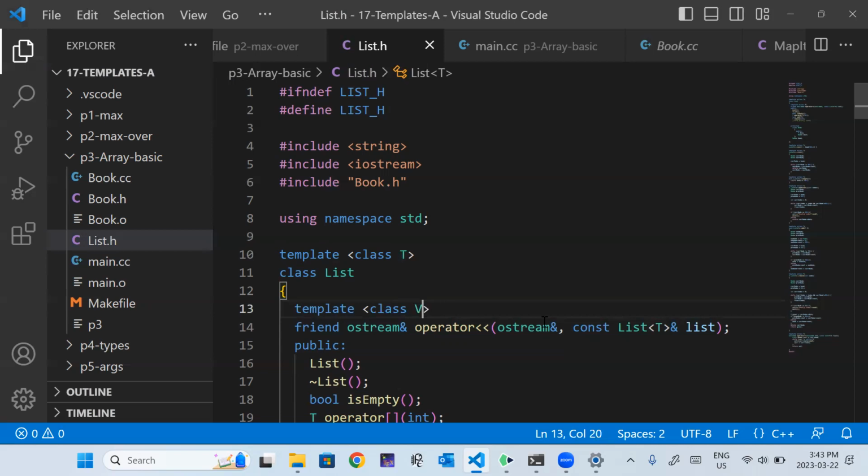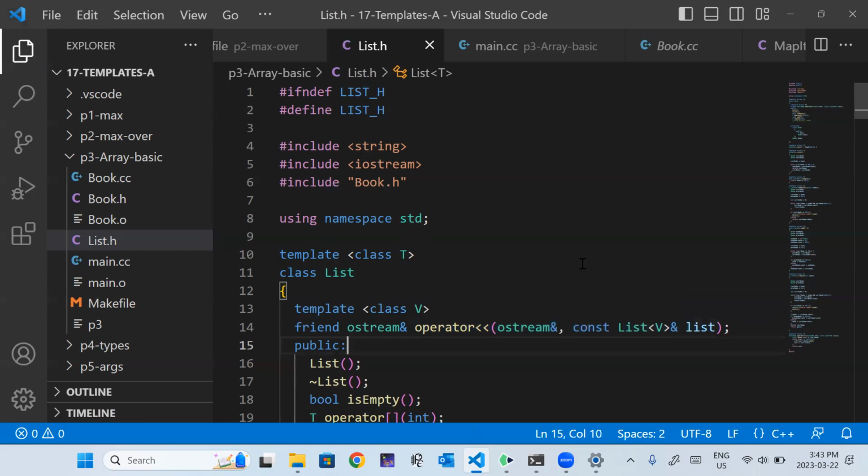So what I want to do is, if I declare a friend function inside my templated class, I have to use a different variable for the type. Otherwise it's going to hide this type here, and then I won't be able to access that special type for my class. So this type here and this type here are separate as far as the compiler is concerned. Now, when we implement them, they'll be the same.